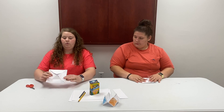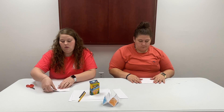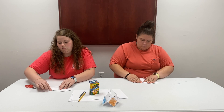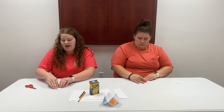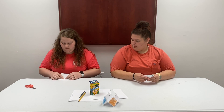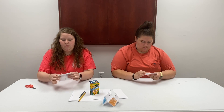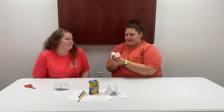Okay, and once we've done that, we're going to flatten it out, and then flip it over to where we folded it the first time is now facing down on the table. Then we're going to take our corners and fold them into the middle just like we did the first time. And you'll see that there are four squares — we're just going to fold those in half to make triangles. Once we do that, we're going to fold it in half just to get a little bit more flexible with the paper. Now I'm going to show you guys how to do it. Pick a color.